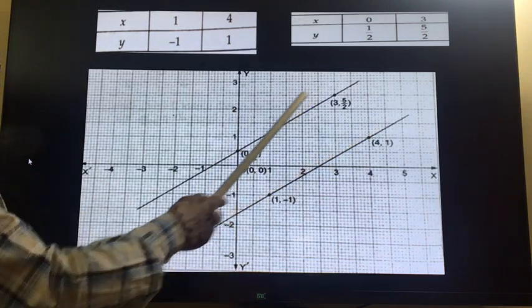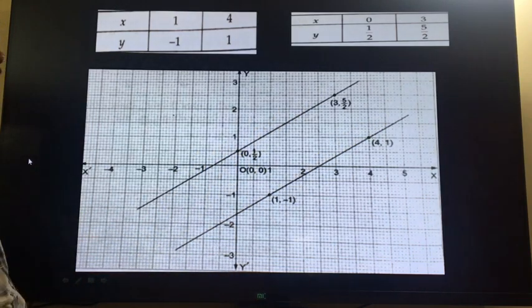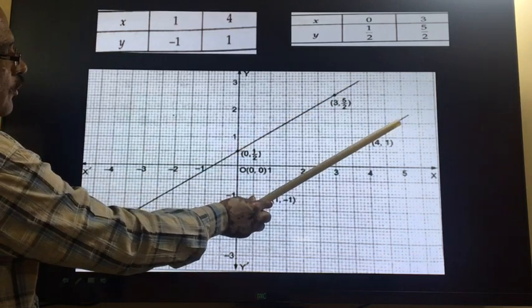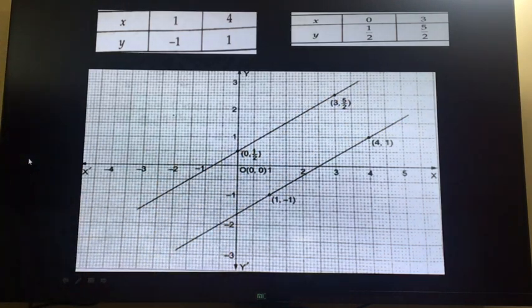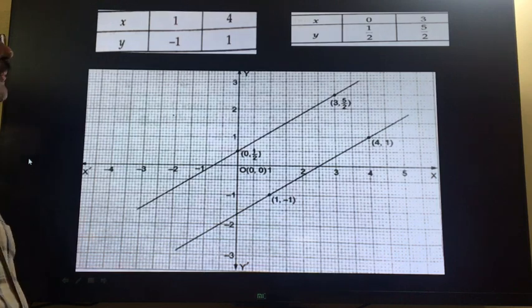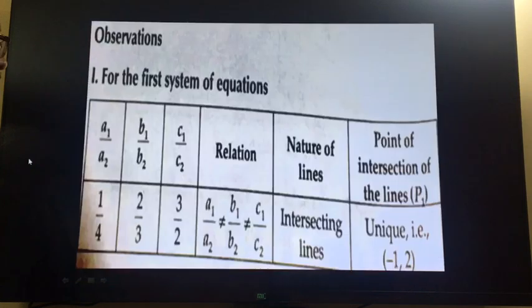Join them. So after joining you will observe we are getting 2 lines and both the lines are parallel because the gap here is the same. So in this case the 2 lines are not intersecting. So we will say this is the condition of no solution and we will say the lines are parallel. So in this way after plotting these graphs we are observing that the lines are parallel here.